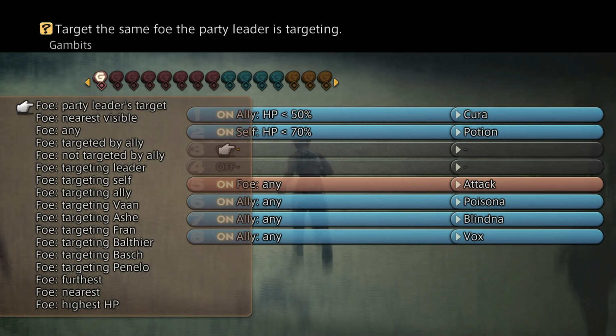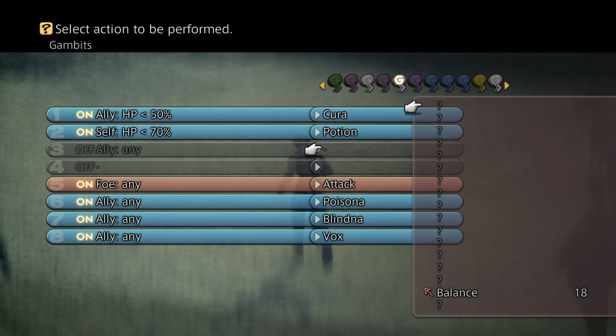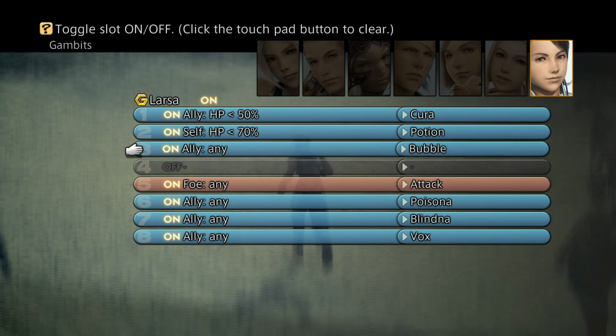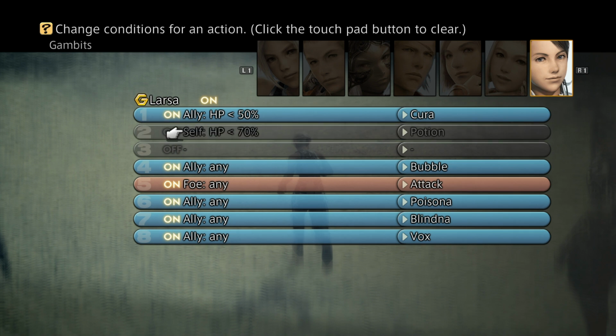He has... Bubble, that's right. That's amazing that he has Bubble at this point. Because of him you get Bubble at this point of the game. Normally you need to do a lot of hunts to unlock it in the bazaar shop. But with Larsa you will have it at this point. Which is nice.